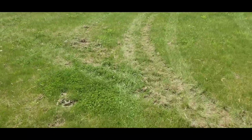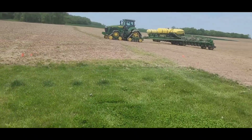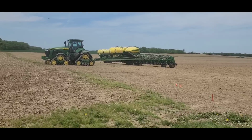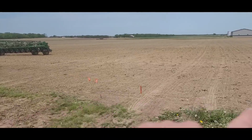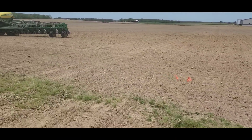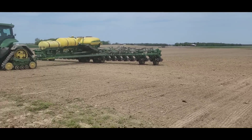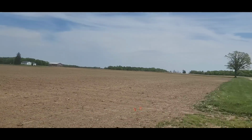Tracks really tear up my grass, man. Oh well. Let's finish planting. So we don't have much seed in there. I had like 2.5 bags of the one variety that we used for the population and fertilizer strips and to plant this next round here. So there's not much left. I think I've got enough to plant the strip along the road.